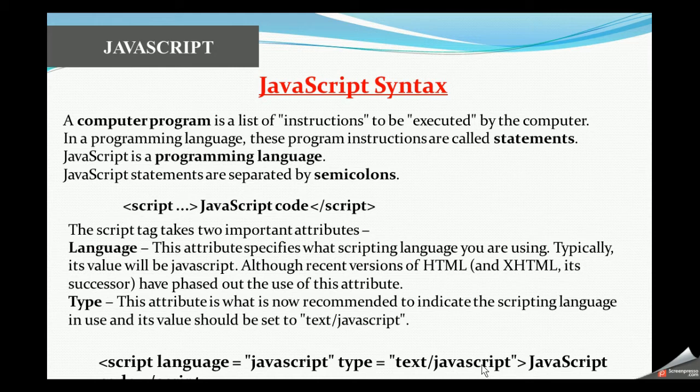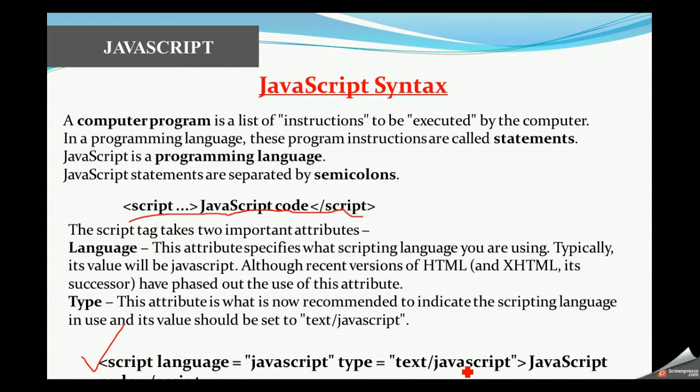As you have seen in CSS, you are using type equal to "text/css" in double quotes. In the same way, you can use it for this JavaScript language. Now there are two things. You can write it directly like this also: language equal to "JavaScript", and this you can place over here. In this also you can write script language equal to "JavaScript", type equal to "text/javascript", and then you can place your JavaScript code.